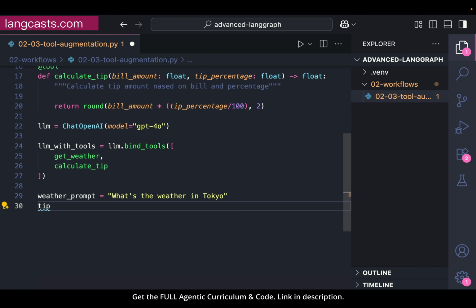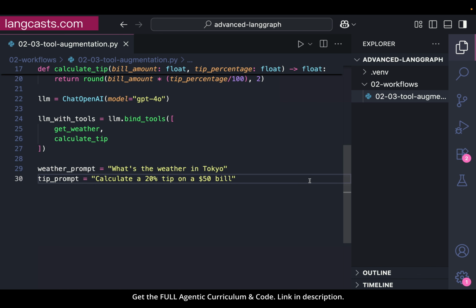For the tip, I'll say calculate a 20% tip on a $50 bill. Okay, so those are our two prompts.